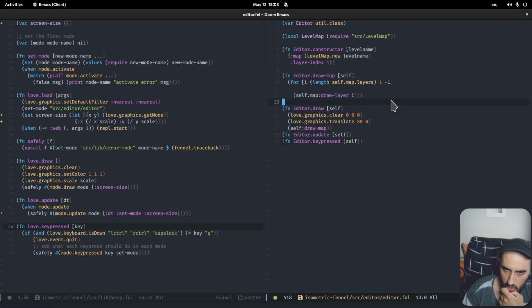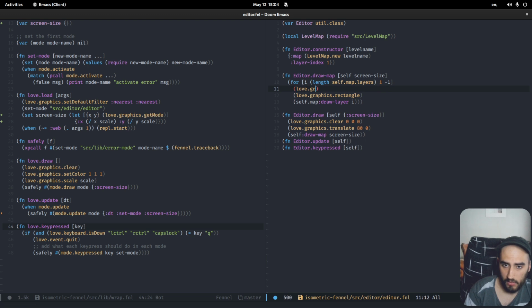So editor.draw self, and let's grab the screen size as well. Why don't we? And this will then take in screen size. Why? Because we want to do a rectangle. So first, let's go with a semi-transparent red. How about? Maybe like so.